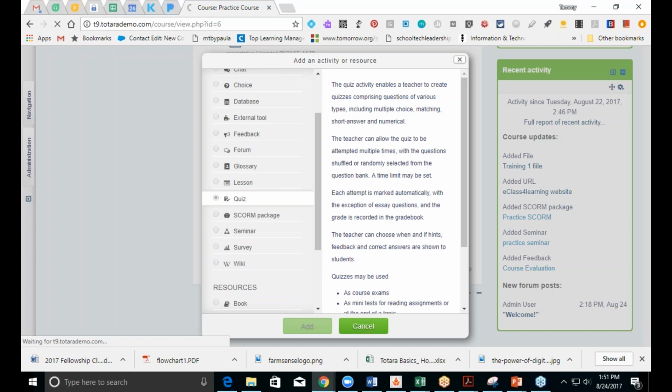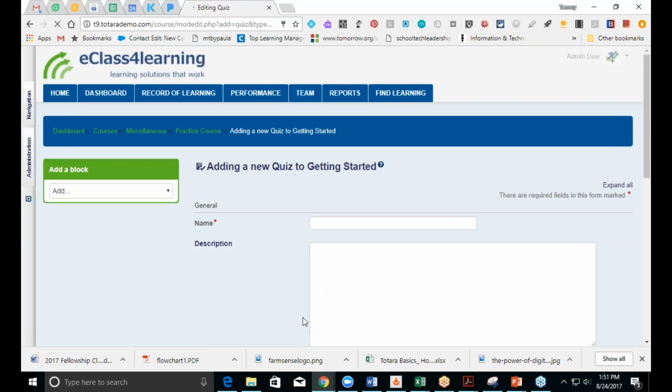Sometimes people get intimidated because there are so many options in the quiz. So remember, you don't have to do them all. You can have a very simple quiz where you just do the red asterisks. Or you can have a very complex quiz with complex rules. And it can be quite limitless with what you can do. So don't be intimidated by all the options.